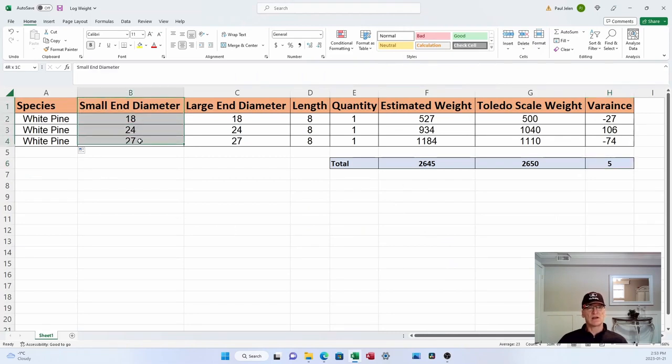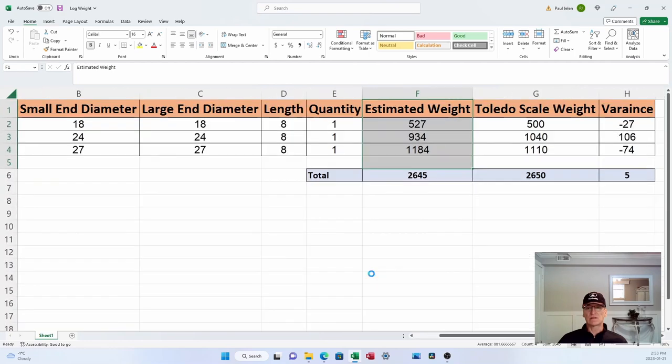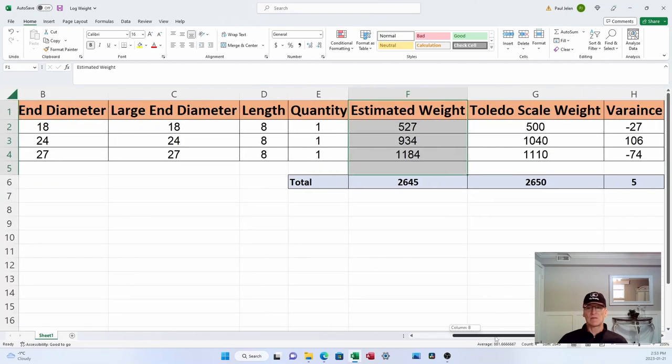I've got the small end diameters and the large end, and then all the other information. Here's the estimated weight of the calculator. I'll just blow this up a little bit bigger. Whoops, go bigger instead of smaller. So the estimated weight is 527, and you can see the difference total.